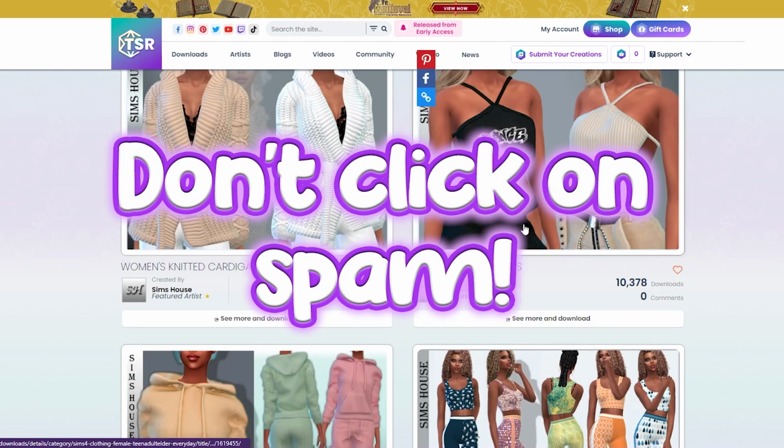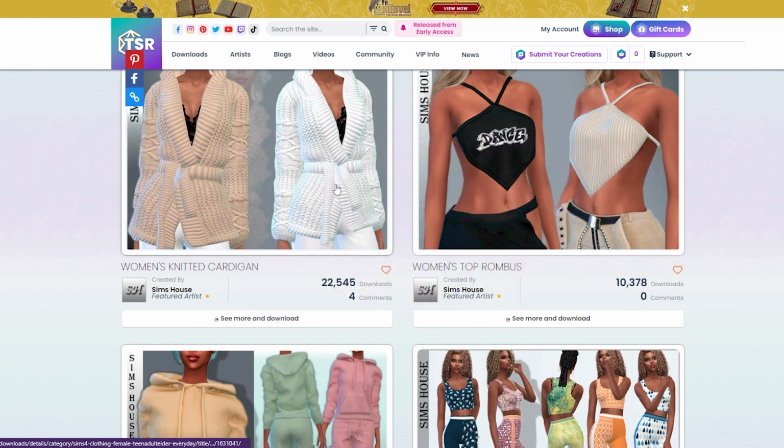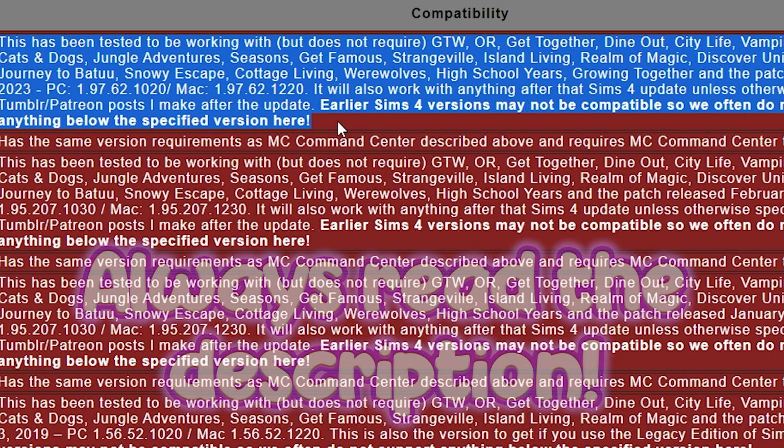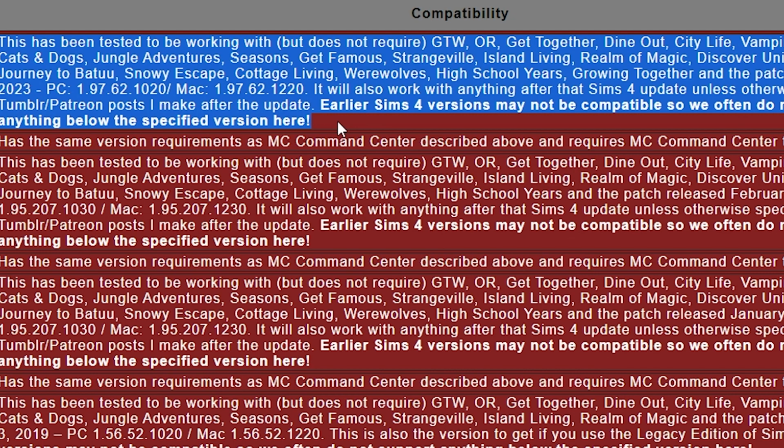And all mods are downloaded at your own risk, as EA warned you when we first enabled them, but if you do it correctly, then you should be fine. Also, you want to read every download because some mods are going to conflict with others. Some mods and CC might require certain packs to be downloaded that you might not have, so it's going to either mess with your game or come up looking crazy on your Sims. So make sure to read the description of every single mod and every single piece of CC that you download.